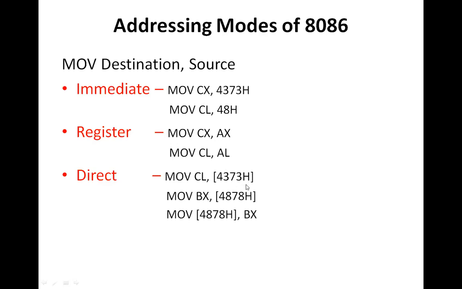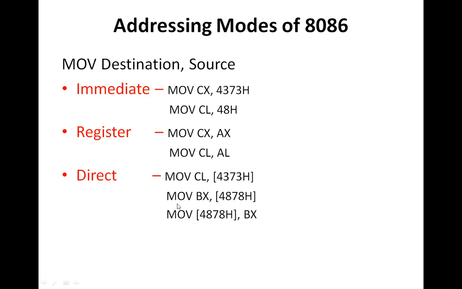Since we want to copy the data, it will definitely work with the data segment portion of the memory. So whatever is the content of the data segment, that 16-bit address is shifted 4 bits left, and then this effective address is added to it, so that it constitutes a 20-bit address, and the content of that 20-bit address will be copied in the CL register. Since it is CL, we want only 8-bit transfer, so only that memory location content will be transferred to the CL register.